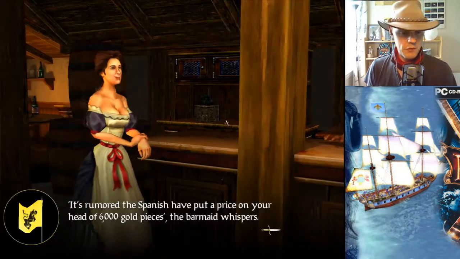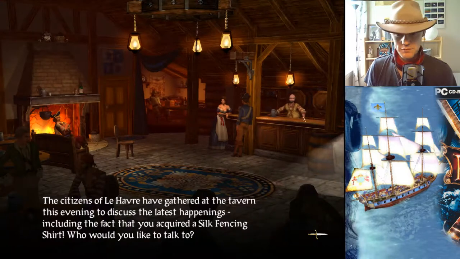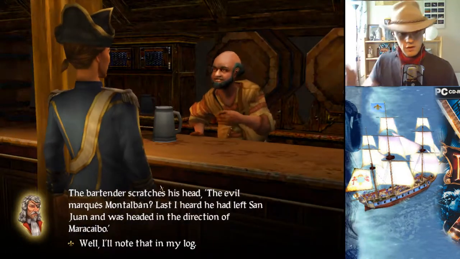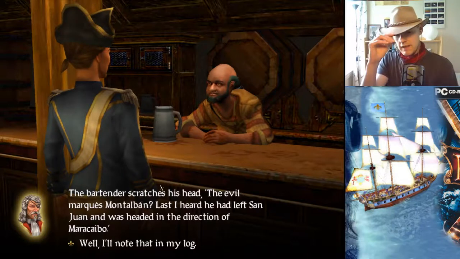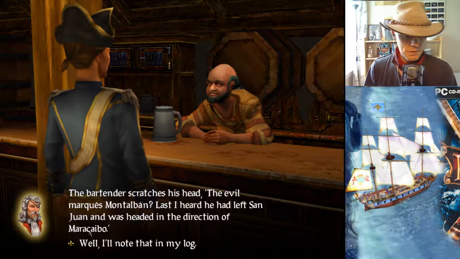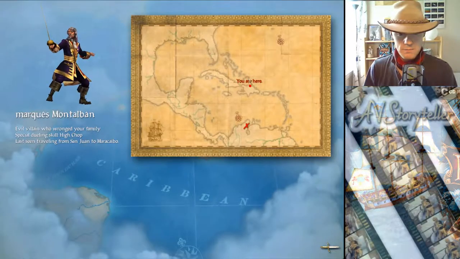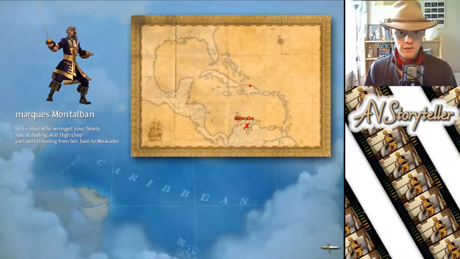Let's see if we can get some info. I am very well aware of that. Here we go. The bartender scratches his head. "The evil Marquis Montalban. Last I heard he had left San Juan and was heading in the direction of Maracaibo." That's not great. I'd rather he wasn't going that direction. That's really inconvenient.